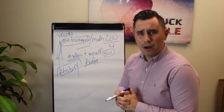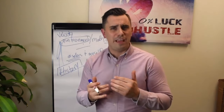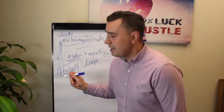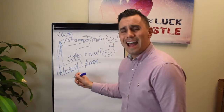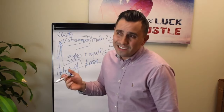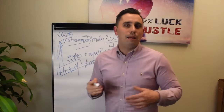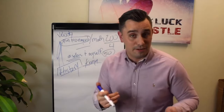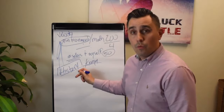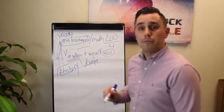Another thing to look at in Keepa is whether Amazon sells the product. If Amazon sells the product, look at whether they share the buy box. We probably have over 60-plus ASINs that we sell where Amazon also sells, and we're selling because Amazon is not competing for that buy box. I can't tell you exactly why, but it's based on reading these charts correctly. So if Amazon is sharing the buy box, that's a check — another reason for me to buy the product.